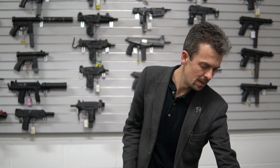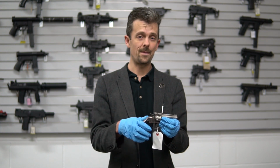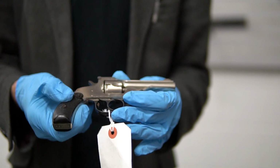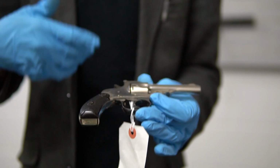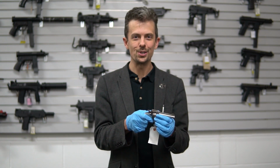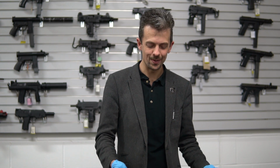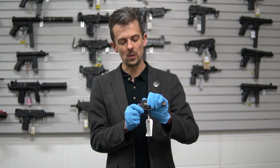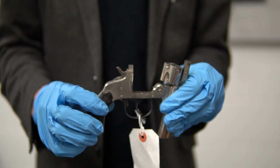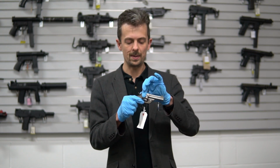also pulled out a version of what we see the character Grace using in the first series, which is this Harrington and Richardson, another type of revolver, and I've gone with that not only because this is Grace's secret agent role, so it's the other side essentially to the criminals who are using these other revolvers, but also because it's a top break design with a different latch than the Webley. So it works in a similar way, but it doesn't have the side latch. It's a bit more fiddly.